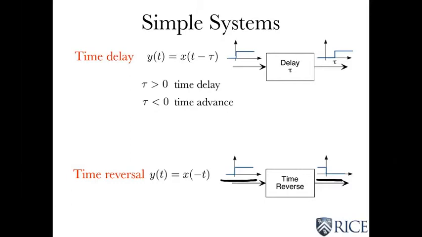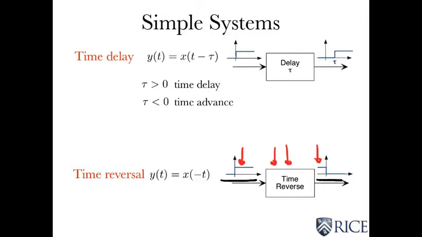So notice that again, the value at, let's say, time -1 is going to be the value of the input at time 1. The system would have to know what was going to happen 2 seconds ahead, in that case, to produce an output. Well, it gets even worse. What happened at time 10 would have to come out at the output at time -10, which means it would have to be able to predict way ahead in the future. In fact, predict the entire waveform into the infinite future and then put it out at the infinite past.